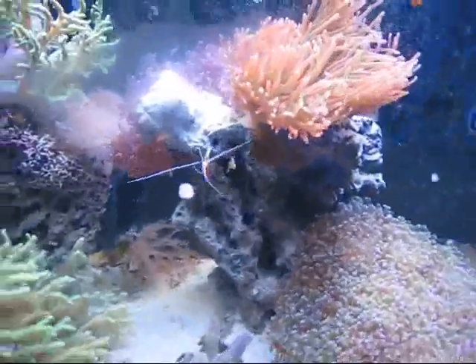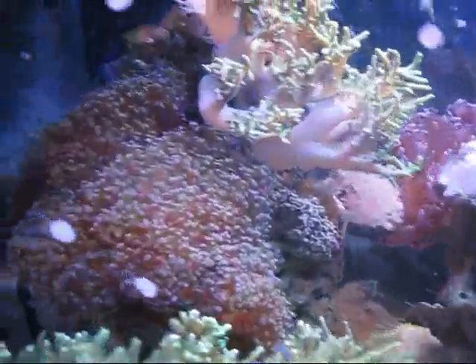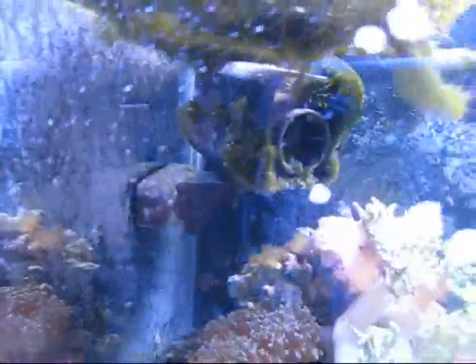Here's an interesting thing — I had a hair algae problem before. That's part of the reason why I kind of just stepped away for a couple months. I was just tired of looking at it, tired of pulling it out, so I just let it run. I still have hair algae on the surface, but it's not bothering anything. It looks ugly, but that's it. It's no longer growing on the rocks — it kind of just took hold on the powerhead and grew on the surface, which makes it easier to pull out when I get back into it.